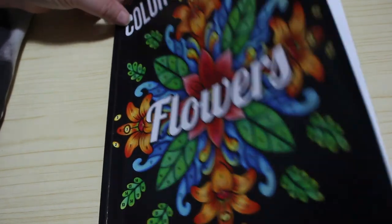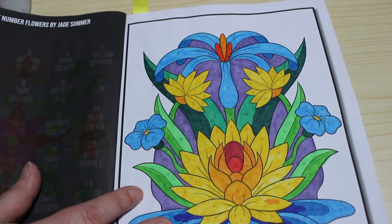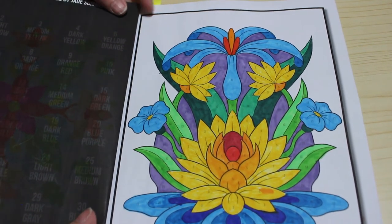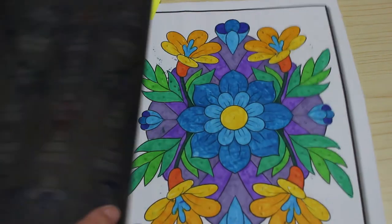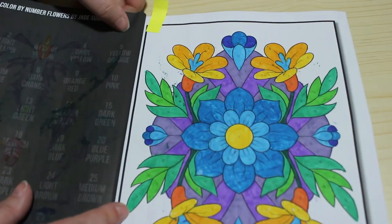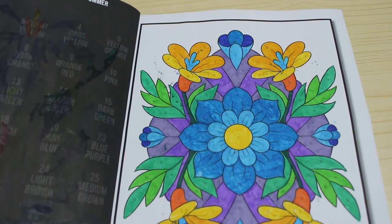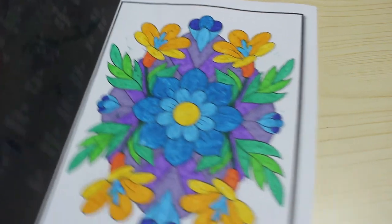Color by Number of Flowers by Jade Summer. Again, I like the Jade Summer books. There are two pages in this one, both done with Crayola Super Tips. You do have to be careful because the Super Tips can go through the paper — as you can see, it's gone through here. I'll be putting paper behind if I do any more. They're great for things like this — I might try pencils but I just want a nice quick finish and to have fun.